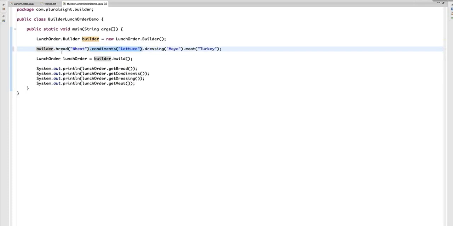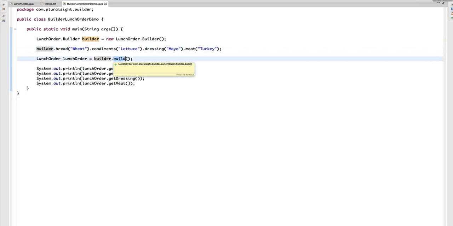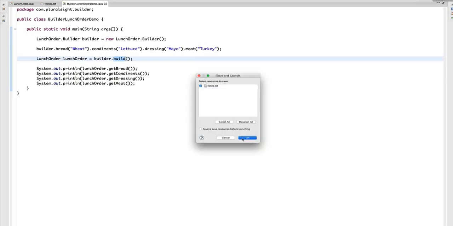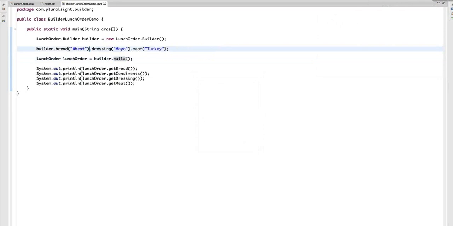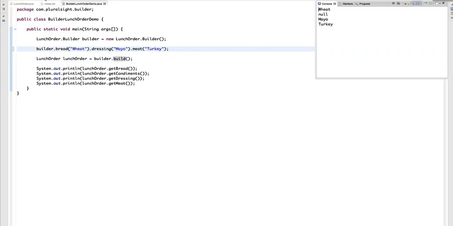So if we run this, you can then see that the next thing we do after we have all of our builder condiments and everything else added on there, we call build. If you wanted to, you could name this method make me a sandwich. We call build, and it returns an instance of our lunch order, but we also have that immutability so nobody can edit it. So now if we run this, we can see there is our wheat, lettuce, mayo, and turkey, but we can also chop out one of these and it'll work just fine, and we don't have to have an edge case constructor for it. We don't have to worry about the bean method immutability. Now notice this value is null. We could also set a default type in there, the empty string or whatever we want to do.